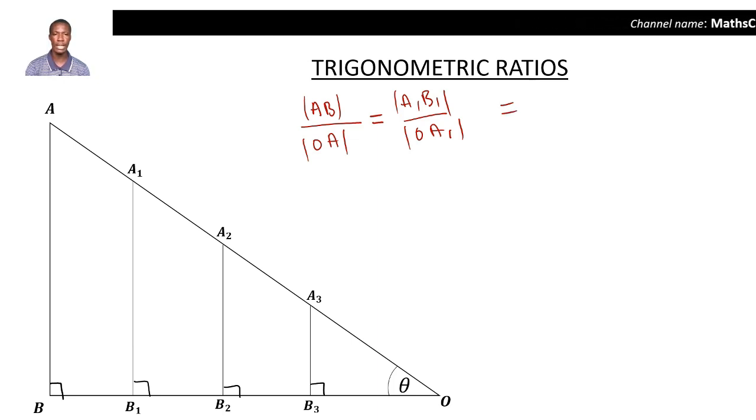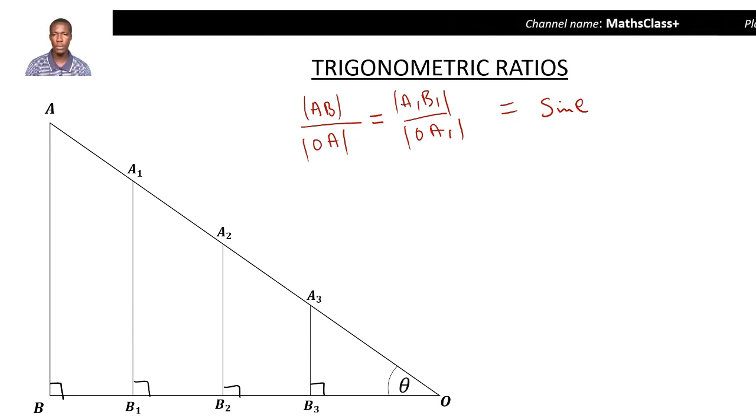That gives us a constant which we call sine in mathematics. So that is what sine is. It is a ratio of the side opposite an angle, and that angle is the angle other than the right angle, the 90 degrees angle. So we take an angle and then the side opposite that angle divided by the hypotenuse. It gives us a ratio that is called sine. So sine is a ratio of the side opposite the angle divided by the longest side, which is the hypotenuse.